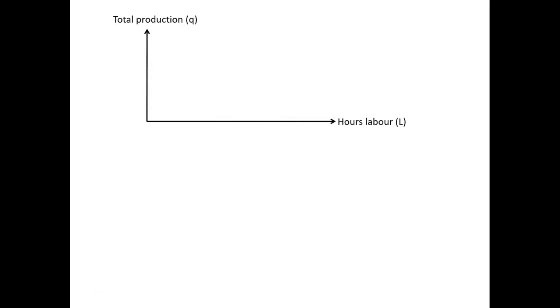In this film, we're going to repeat some information we learned in the production theory part, and we're going to evolve that into finding the demand function for a production factor. So we start with the short run production function, where we have the total production on the vertical axis and the labor, the production factor we're now interested in finding the demand function for, on the horizontal axis.